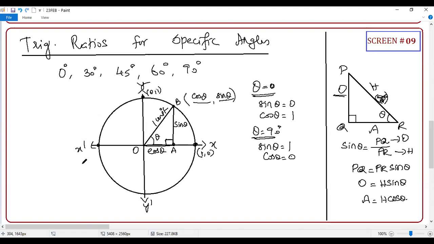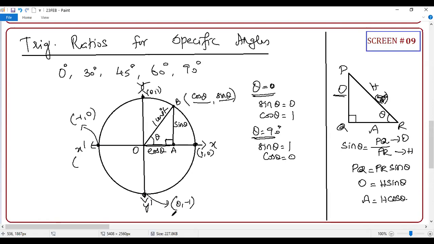Even this value, can you tell me what this is? Anyone? Quickly. Guys, what is this value? Minus 1, 0. Correct or not? Yes, sir. So this value equals minus 1, 0. And what is this value? Anyone can tell me? 0, minus 1. Correct or not?